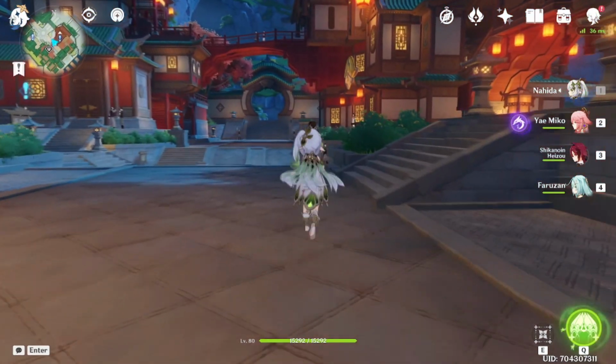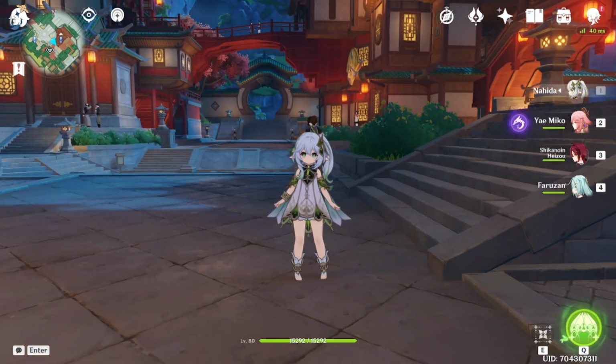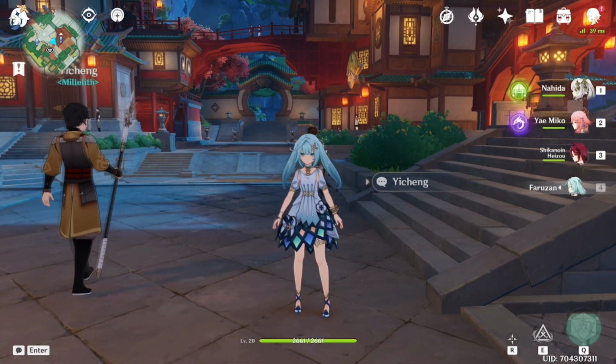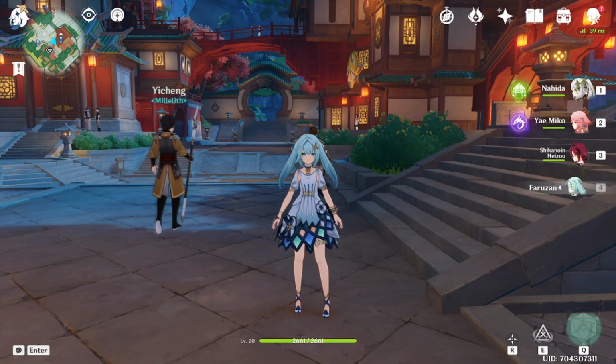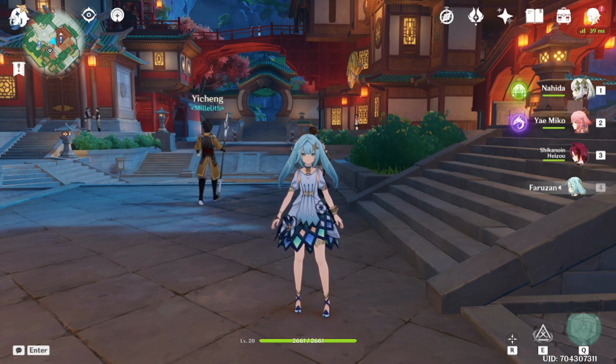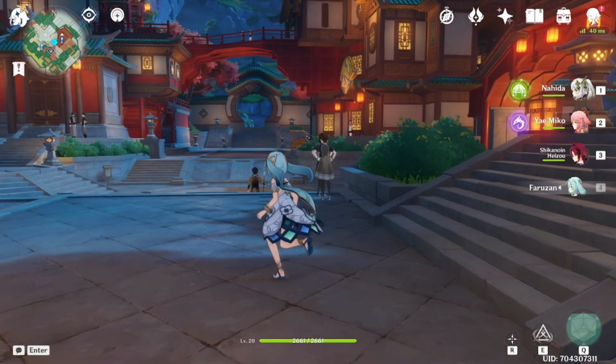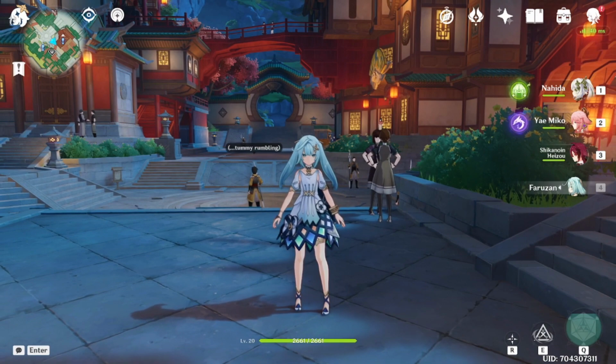So on the first half, we have Nahida and Xianyun. I don't know how to pronounce the name. I'm really, really sorry if I butcher it. I've almost absolutely butchered it. Let me know in the comments how you pronounce it. I'm very, very sorry for pronouncing it wrong. And in the second half, we have Yae Miko and Xiao.